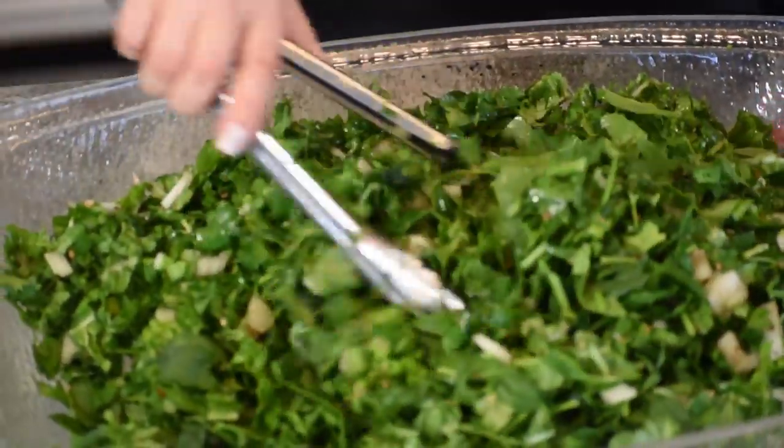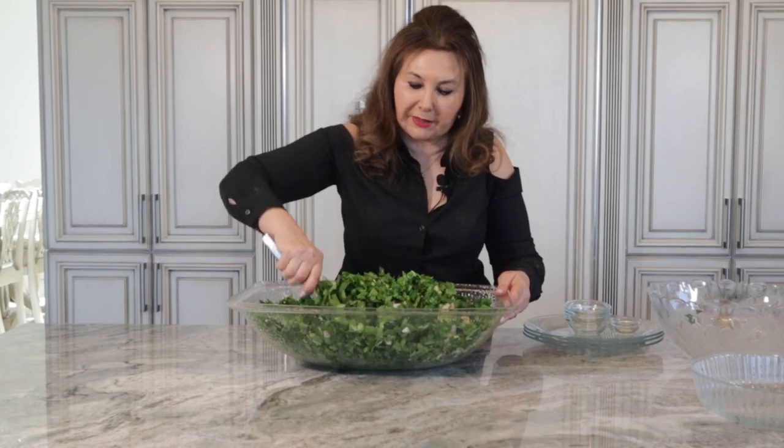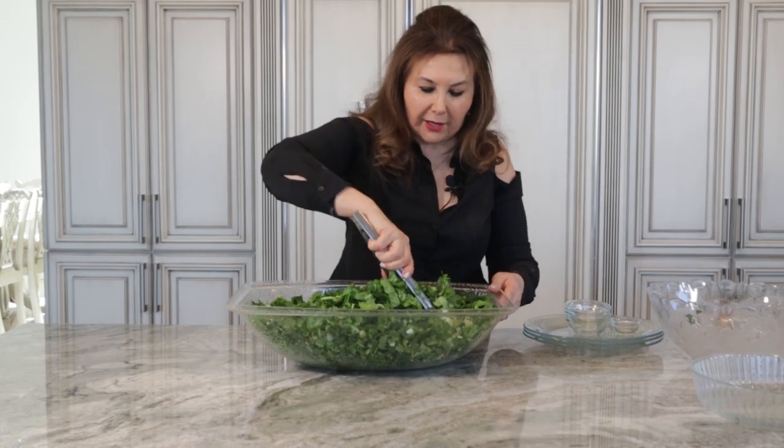Could use any greens that you want. Some people might even use lettuce. You could use maybe arugula. You could use a mixed green. You could use any greens that you have at home.